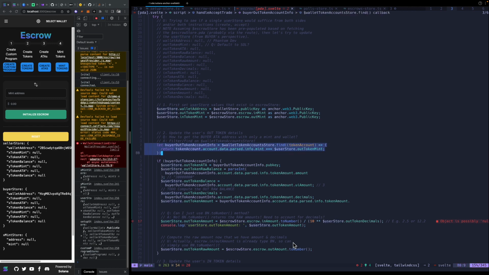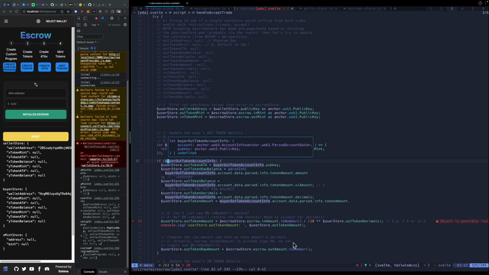So we snag the token info, which gives us all kinds of stuff, and then I just verify that we have it, which has an account property and a public key property, and then we go through and basically here I'm updating the user store, all of its fields one by one, based off of this new token info.